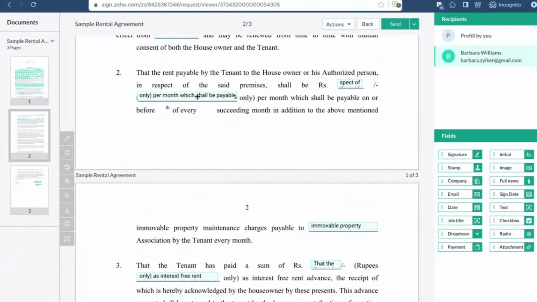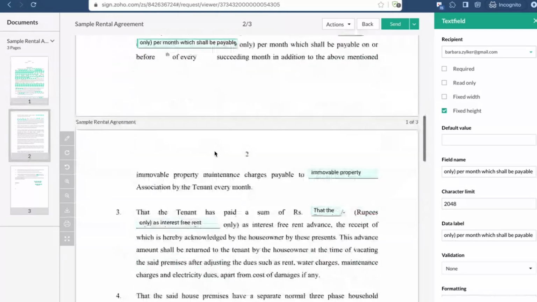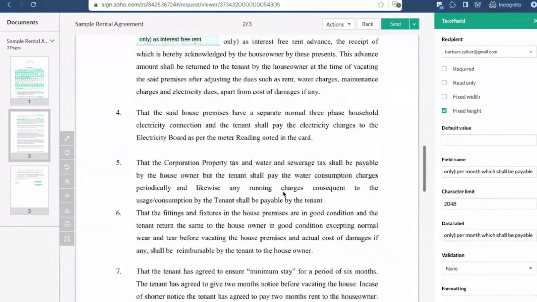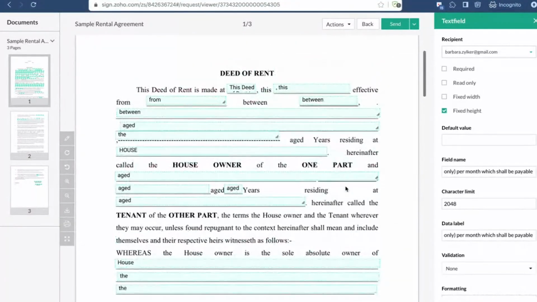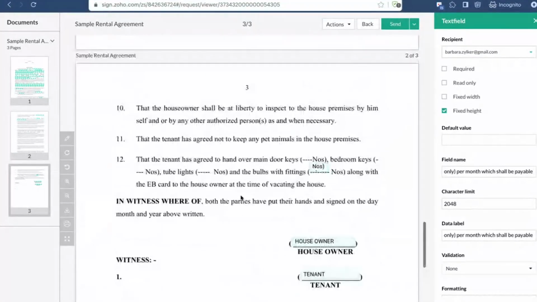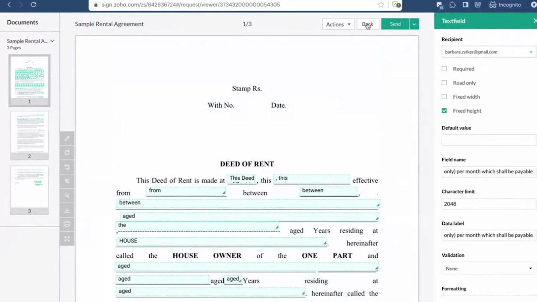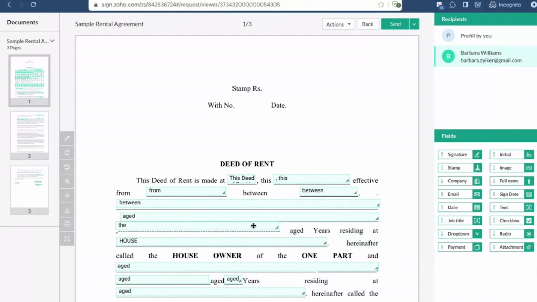Of course, you don't have to look at the labels of the fields. The labels of the fields are basically just cues from what it has read. But you can obviously change this. And when I send this document out, all of this information is going to be automatically contextually presented for the signer to sign. So this is pretty cool if you ask me, because it saves you a lot of the hassle of adding fields. Of course, when you have a lot of fields, then you might just want to have a check on whether the fields are correct.